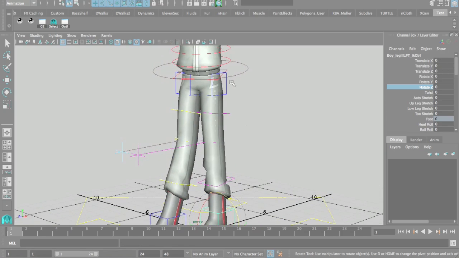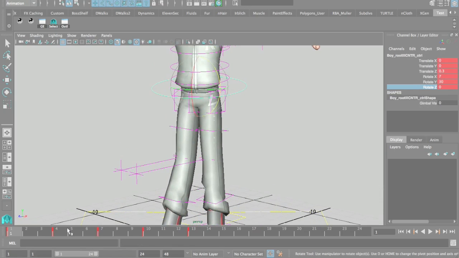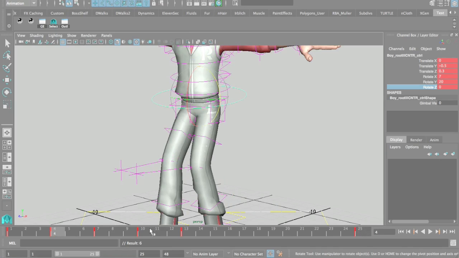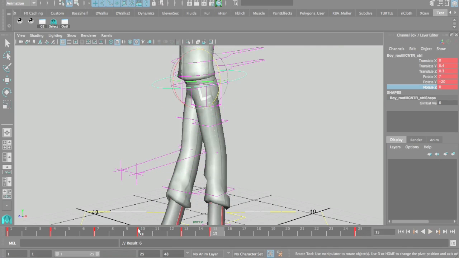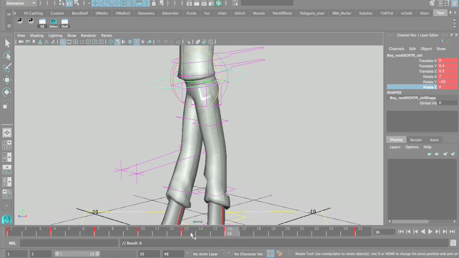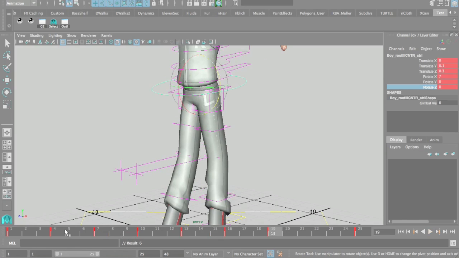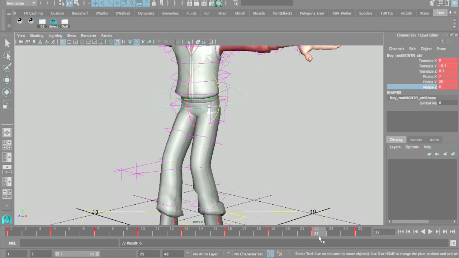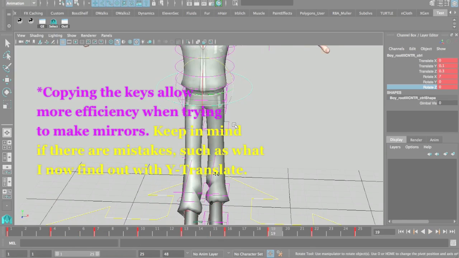So what we're going to do next is leave this here for right now. But before I go on, I'm going to go to frame 25. I'm going to copy our first key to 25. And then I will copy 10 to 15. Whoop, wait, did I mess that up? Yes, I did. I will copy 10 to 16, 7 to 19, and 4 to 22. So that way, we have it rotating backwards.